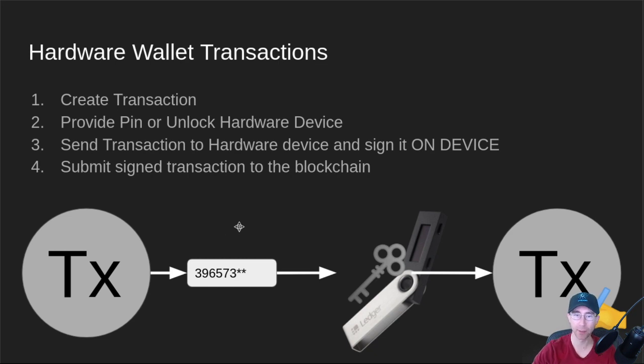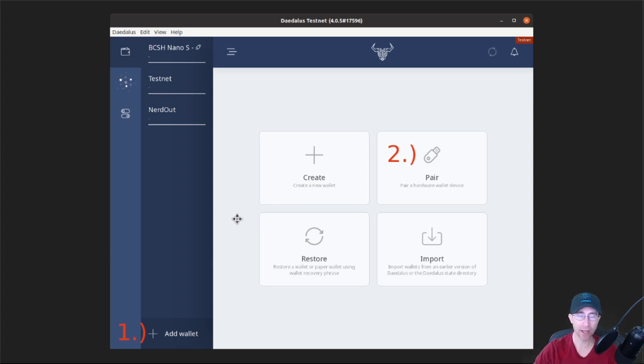So how do you go about getting a hardware wallet set up? First, order one on Amazon or get it directly from Trezor or Ledger. I do not recommend getting a used one, just in case. Once you have it set up, you'll still get seed words and set up a PIN. Then open your Daedalus or Yoroi and pair that wallet. When you pair it, it's going to ask you to export your public key. The public key can then be imported into the wallet so it can generate all of your receiving addresses. But your private signing keys are still protected on that hardware wallet. You click Add Wallet and then click Pair, and it'll walk you through the steps of getting that set up.